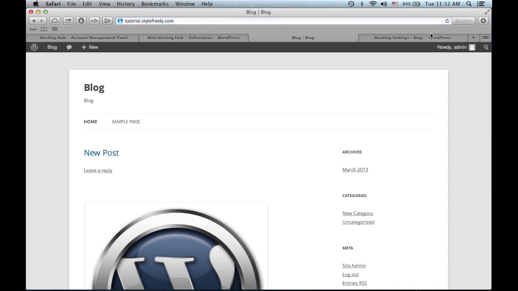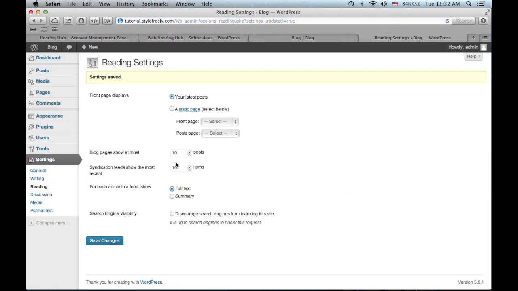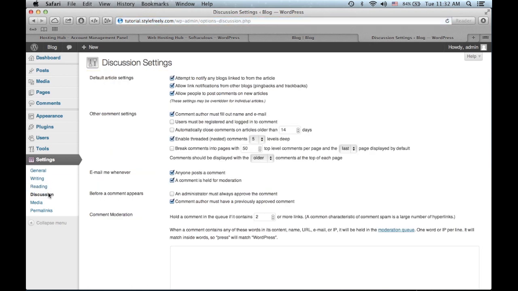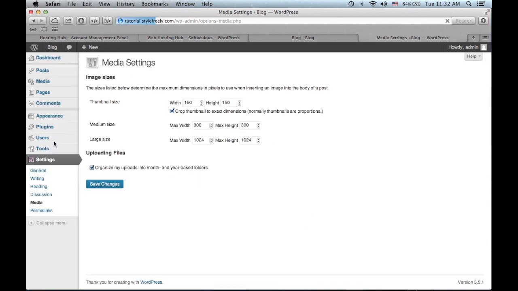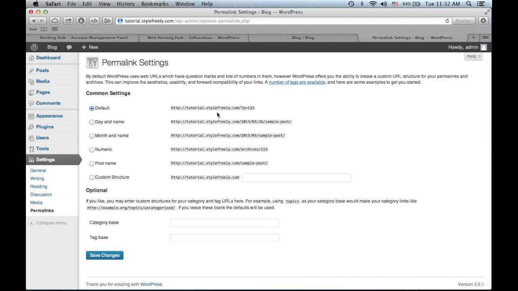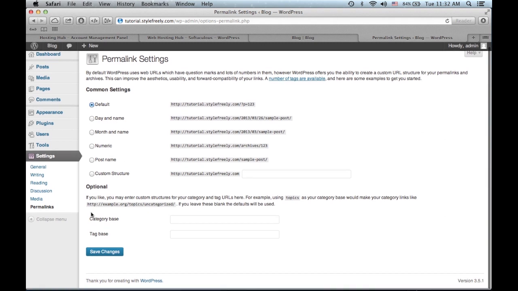Let's press blog. And then we could see how many blog posts you want to show on that home page or your blog pages. Then you could check your discussion. This is comment settings if you would like to approve every comment before showing up on the website live. Over here is your media settings, how big you want your thumbnail sizes, your medium size, your large size, and permalinks. Permalinks is good because you could control how your URLs look. So you could control, now it's just numbered, it just generates random numbers. Or you can make it as the name of the website, the name of the post and the month, the day, however you want it.